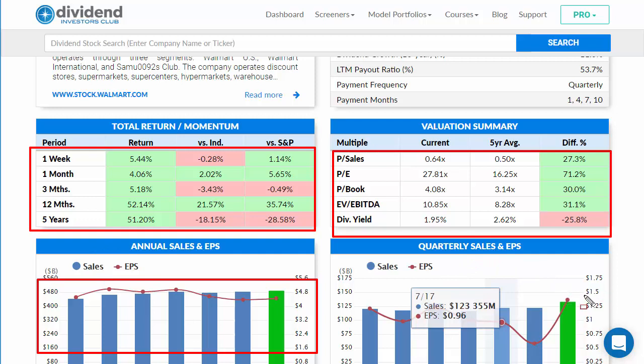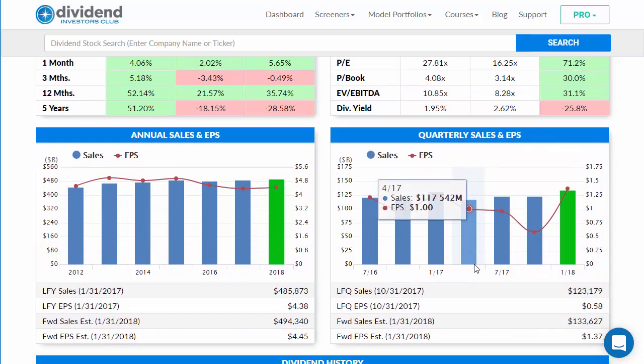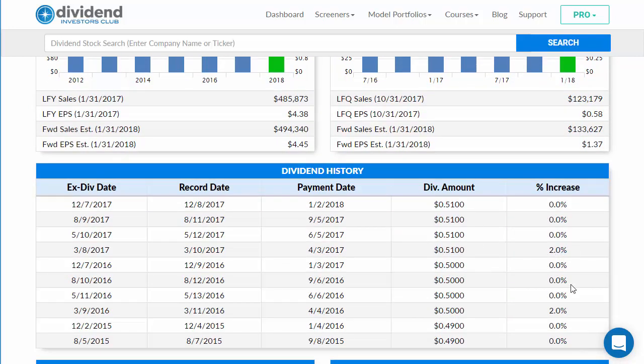I do think there's probably a little bit more downside here, and I think there's better places for your money. Again, looking at that chart we pulled up earlier, I think it probably could come down to the low 90s, maybe even the mid 80s, before I think the selling's done here. And I think that's probably an area that maybe you would want to potentially get back in. But again, this is not a great dividend grower. This thing's only been increasing its dividend 2% a year. You can see right here in this chart.